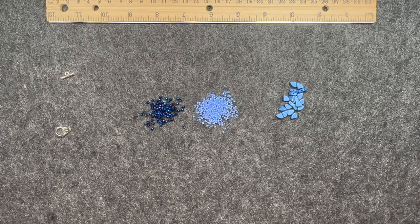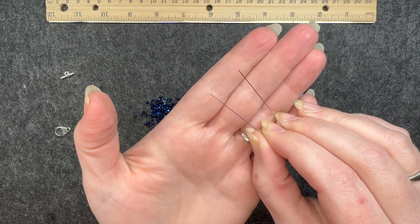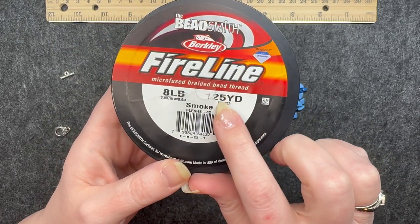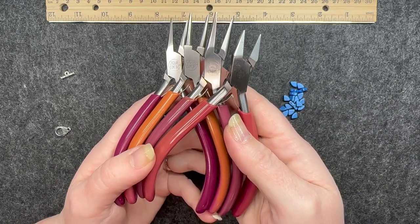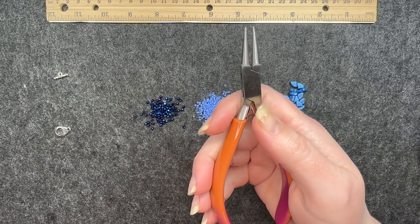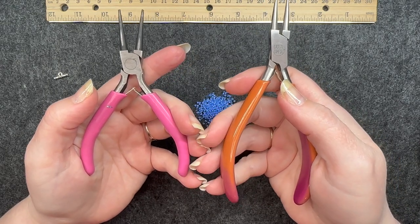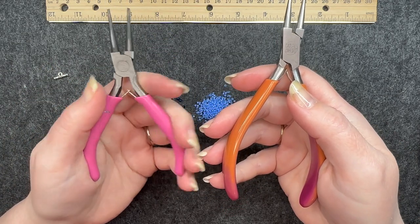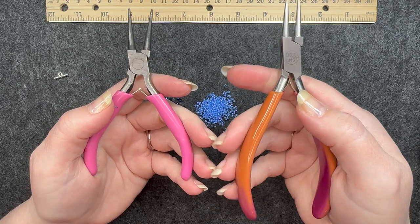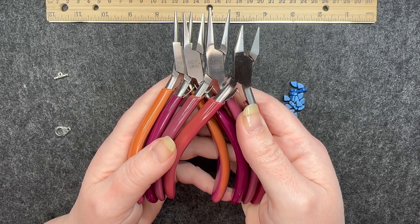Let's get right into it. I'm going to start out with the tools that I will be using. I have one set of cutters and two size 10 beading needles. I will also be using Fireline eight pound thread in smoke, which is this black color — I usually get the 125 yards because I go through it so quickly. I want to briefly mention my tool set: it is the casual comfort tool set. They are very comfortable, high quality, well made, and have adult size grips. I will have this link down below along with everything else I use in the video that did not come from the bead boxes.